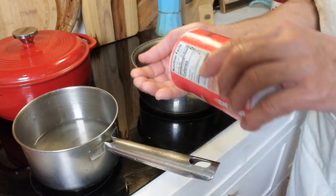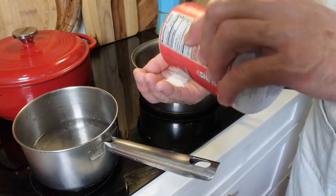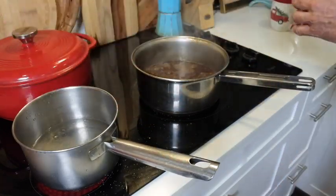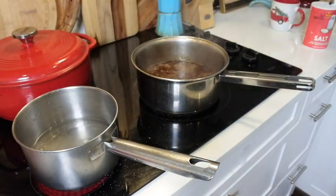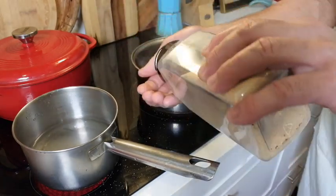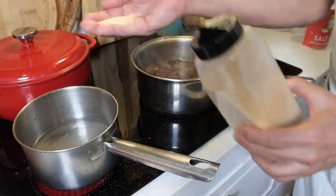And you grab some salt. A little bit here like this in your hand. Pour it in. Then some garlic, like this.